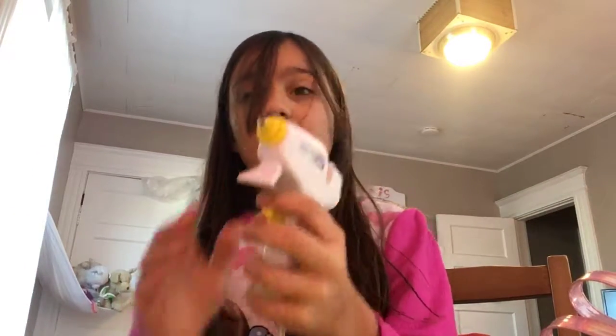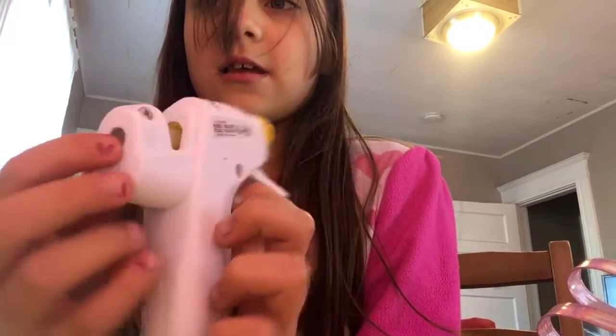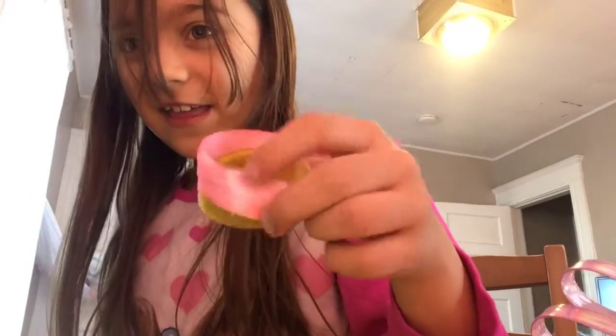I got hot glue sticks and a hot glue gun. I used it a little bit today. So this is kind of hanging out since using it. That's what I used it for. Okay. Next thing is this humongous thing. There's a bunch of different pages of coloring. My table's getting a little full.